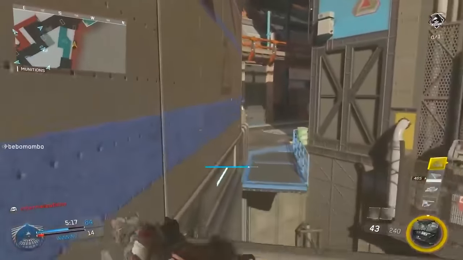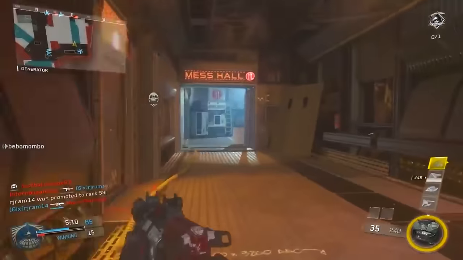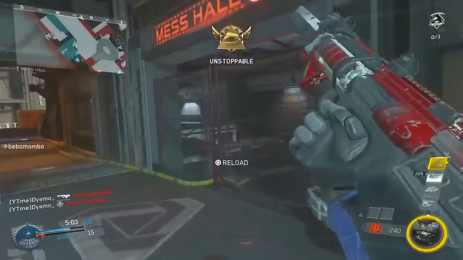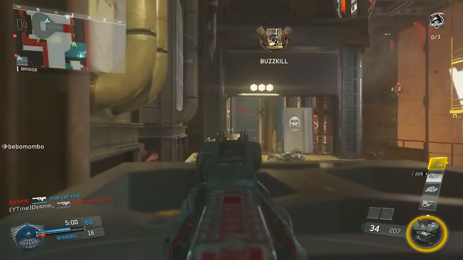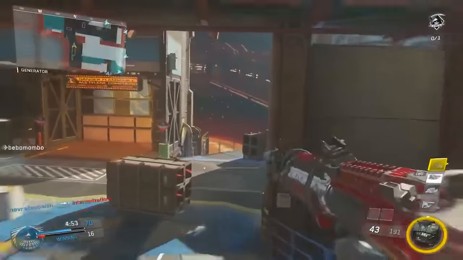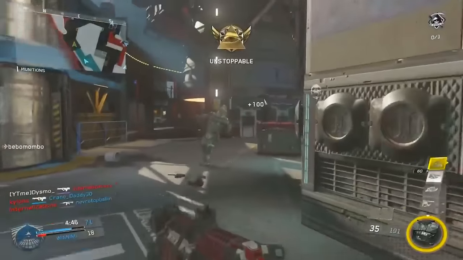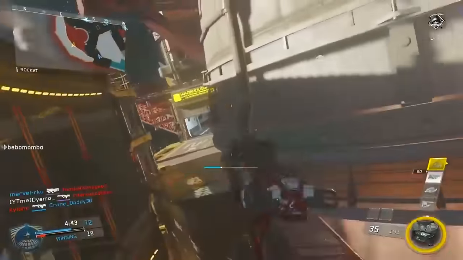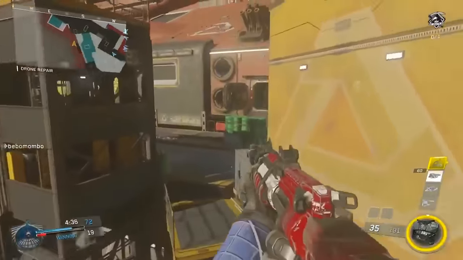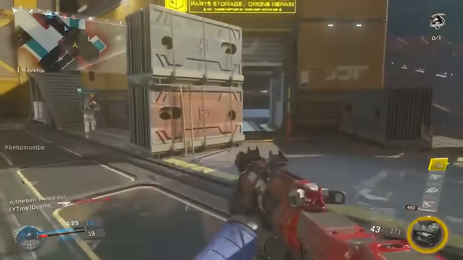I didn't want to use my reactive because I wanted to save it just in case. Oh no, that's my kill. He jumped off the map. I have identified an enemy UAV in your vicinity. Alright, we are 9 kills off the double. One kill off the advance, which will then in turn not guarantee us the double, but make it really, really possible. Your advanced UAV is ready for launch. Advanced UAV in the AO. Stay alert.